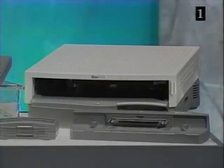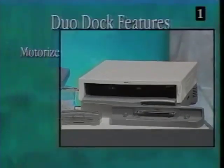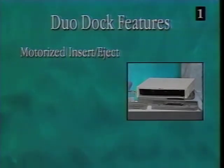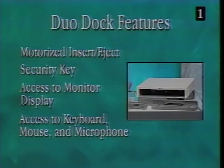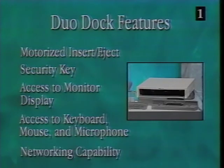Inserting a Duo 210 or 230 into the Duo dock provides access to a complete Macintosh desktop system. Connection is easy with a motorized insert eject and 2 security keys. The Duo dock provides access to monitor display, keyboard, mouse, external microphone, and better networking capability.